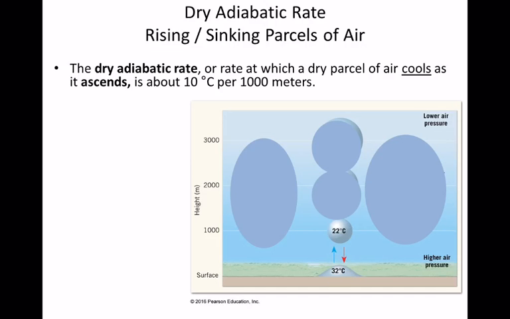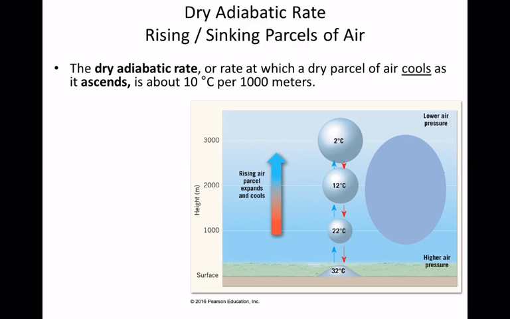When you have 2 parcels of air that start at the bottom and they get bigger and bigger, do they just mesh? They could. Yep, they could. So it's going to cool another 10 and another 10. As it goes up, we call that adiabatic cooling. Dry adiabatic rate, adiabatic cooling. Only within the chunk of air.